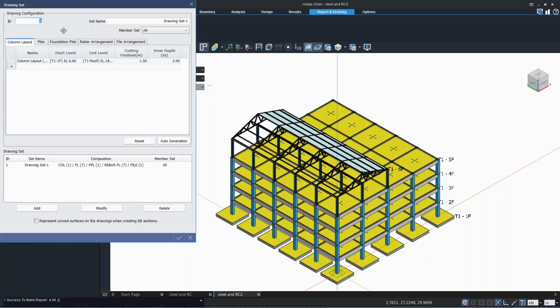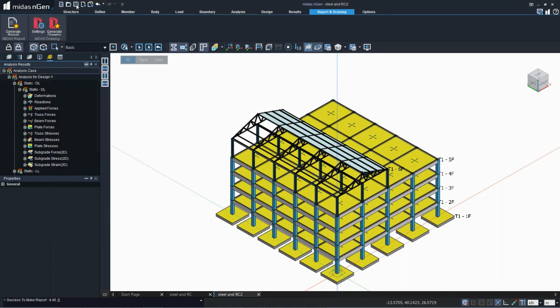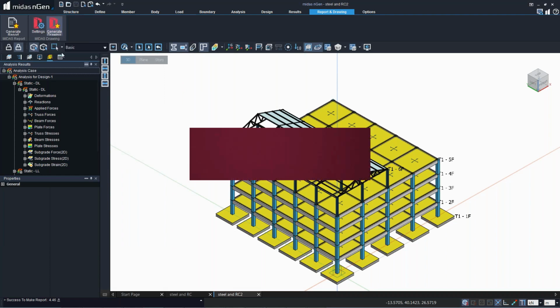So let's go to the settings and let us auto-generate all the information as per our model file, wherein the foundation plan, the rebar arrangement for the slabs is mentioned, and then we'll modify it for the drawing set that is going to be utilized for our drawings. We'll click on OK, and after that, save this information and then generate the drawings.